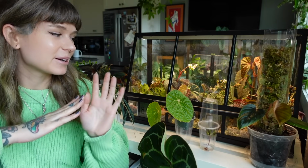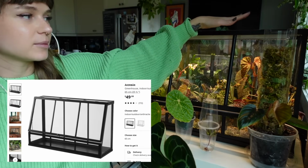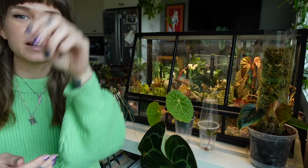I'm really excited to be filming right now because today we are going to be focusing on my begonia greenhouse. This is the Akerbar greenhouse from IKEA. It's actually not really a greenhouse. It's more of just a display case, but I'll talk about that more later when we talk about how I've set these up in here.